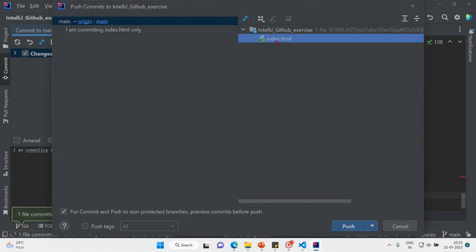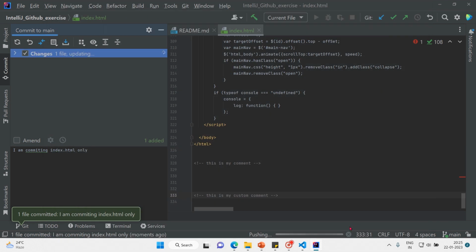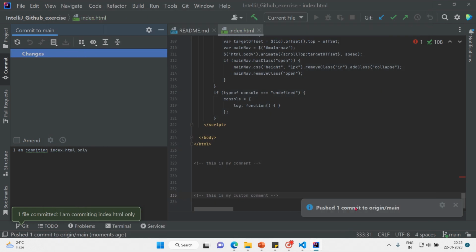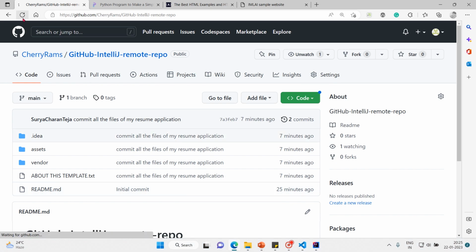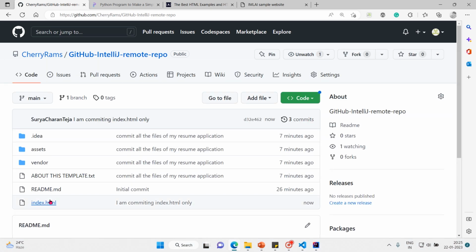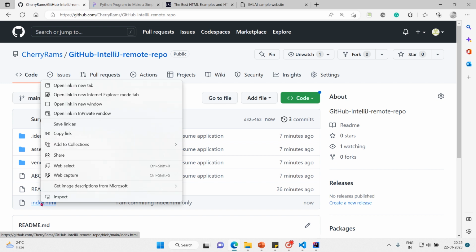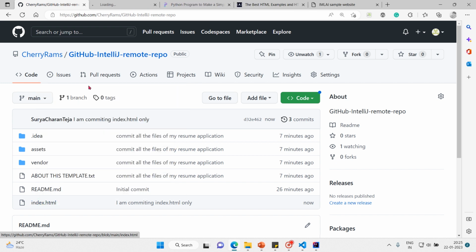So this is what I want to commit. Okay, all done. Let me commit it. Pushed and committed. Now let me get into this and refresh it and check. Yes, you got the index.html, and let me try to open this in the browser.